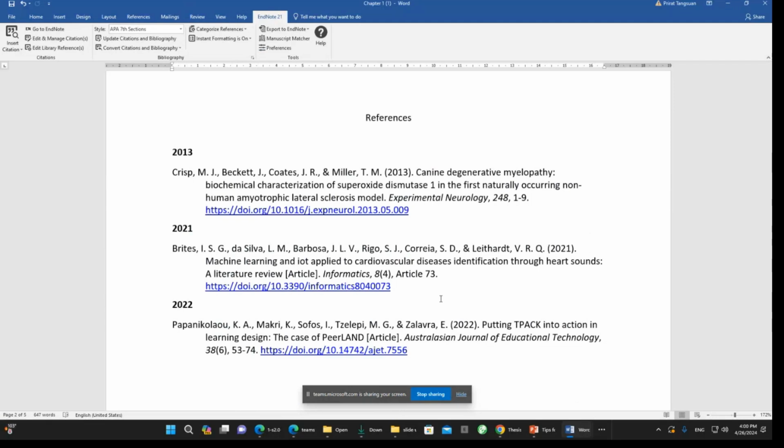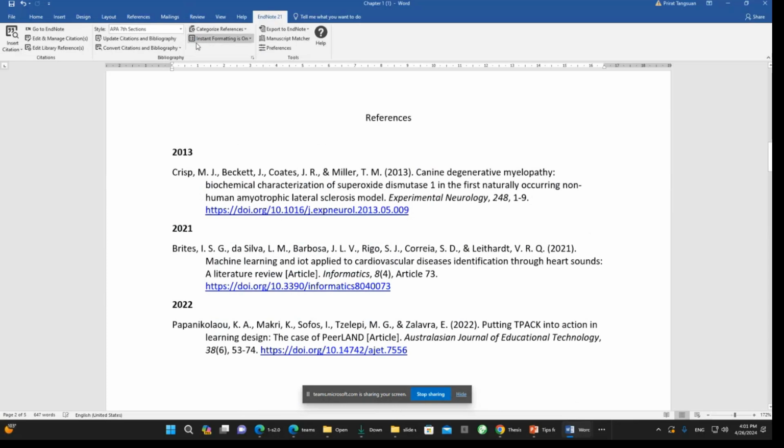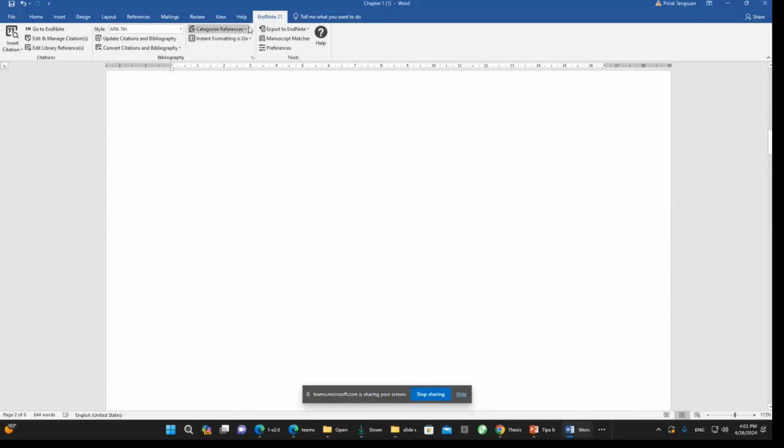So when you finish, your advisor says, "Can you go back to the normal again?" Of course, you just uncheck this, then it goes back to normal again. The advisor says, "Can you repeat that, show me again?" Of course, just check the box. It will do it for you. You got the point? So even if you go back to normal APA, you can use this config.